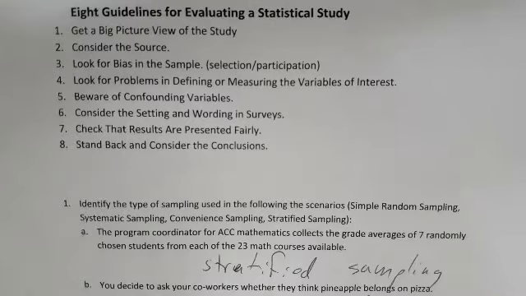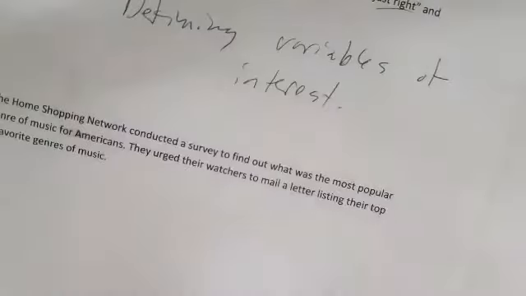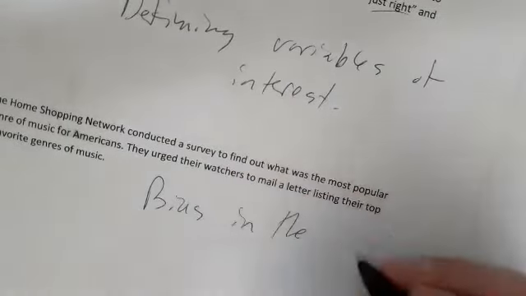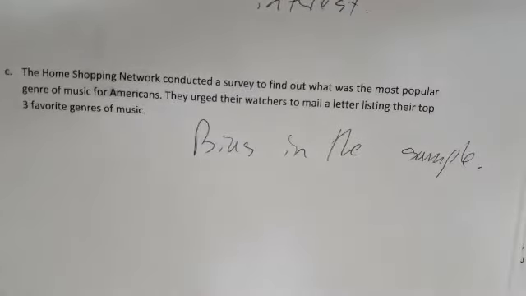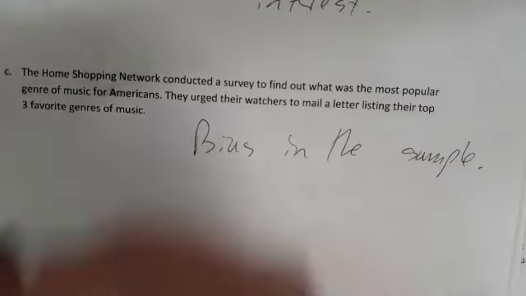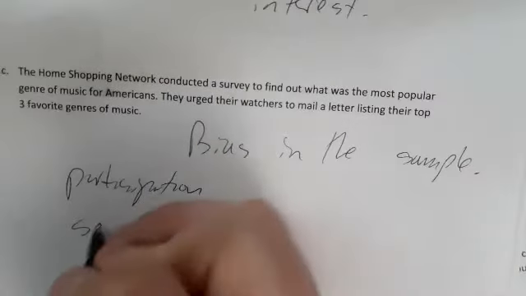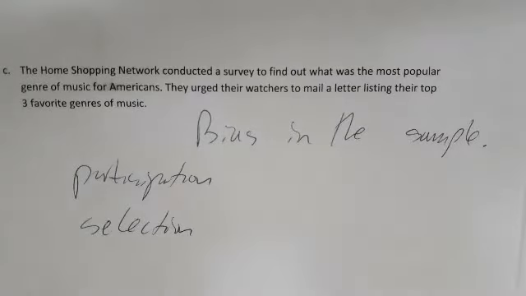So this one, they're looking for all Americans and they're only going to get their audience. So this is going to be the bias in the sample example. And I really should ask you to elaborate if there is a bias in the sample about participation bias. These are both going to be present here.